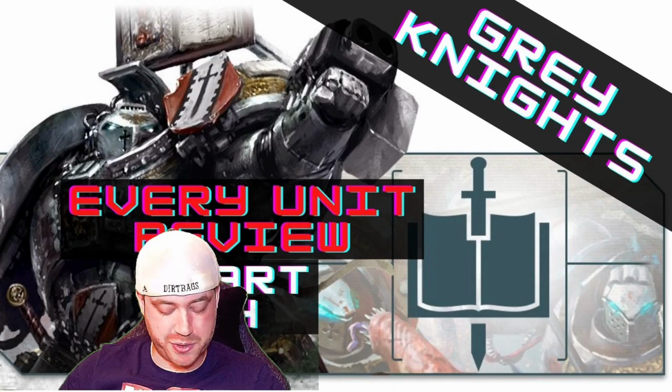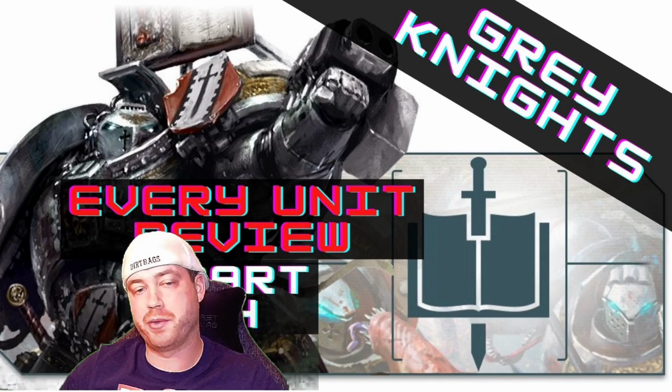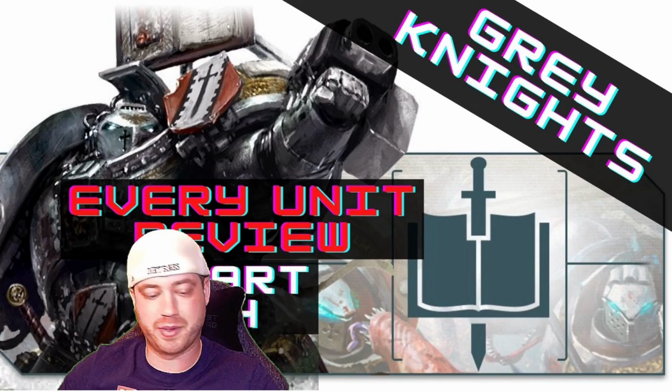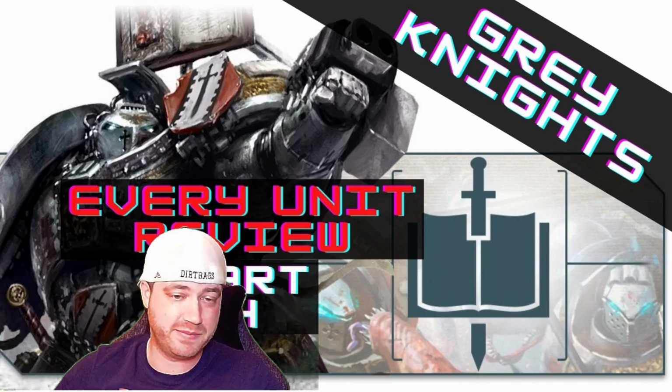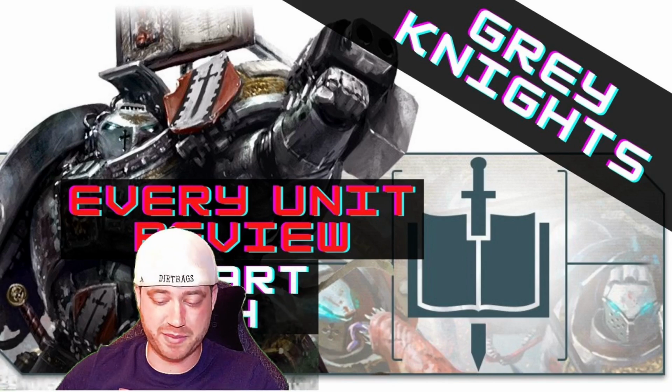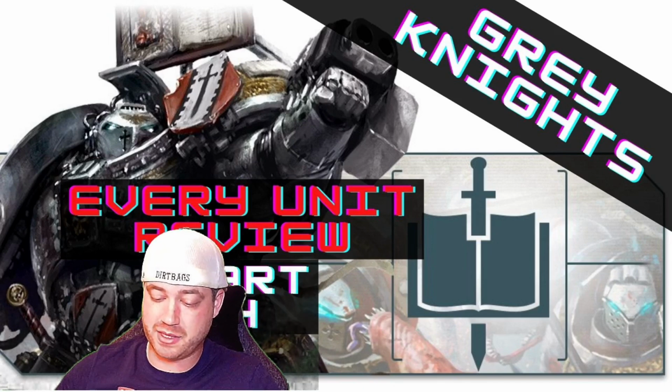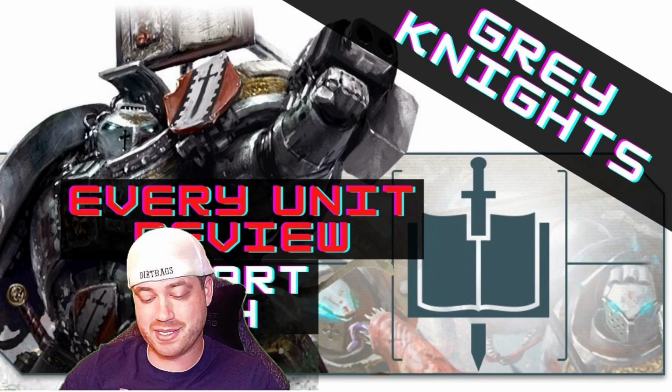If you want to run Rhinos, you could put a 10-man unit in, combat squad them so both units get out separately, and then move up 12 inches. Or you can just have them bring a character off the table. Interceptors I haven't used, so if anybody knows anything about Interceptors, I don't have the models, I haven't used them yet, I can't say anything about them.